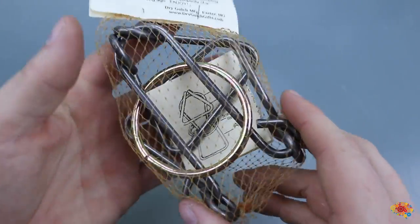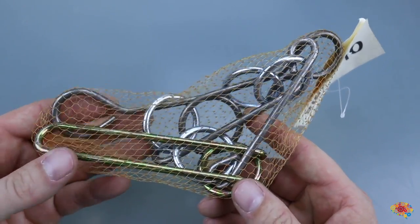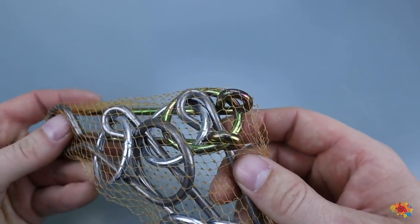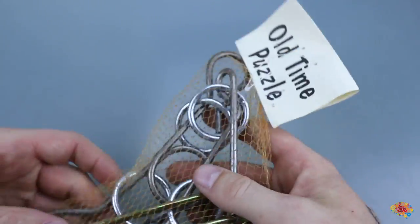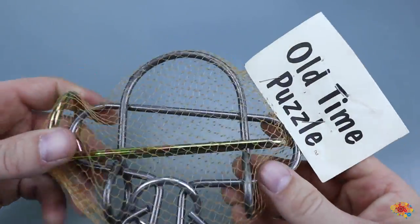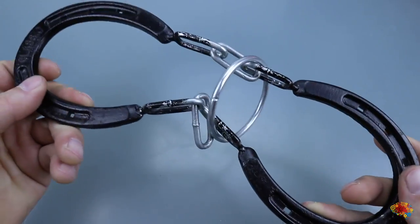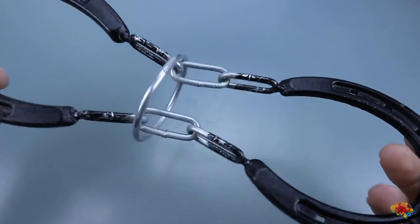I have seen this puzzle before and I know it's quite a popular one, and I can't wait to check this one out. This one looks really complicated. I'm guessing you have to remove — I'm not exactly sure what — maybe this piece, or maybe dismantle it as far as you can. This is the last in the sort of yellow net stuff that we have, and I'm guessing here it's to get this long brass piece off. This is the last one and I can't wait to review it — this one is going to be the first one out of all of these that I review.